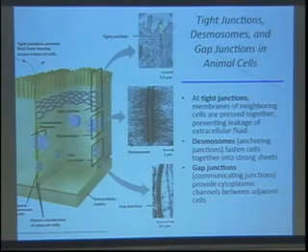This here is called a tight junction. And as you can see, that name is very apropos because the cells are basically pressed right up against each other. The plasma membranes are very, very close. And these are, in fact, so tightly associated that water molecules really can't get through.